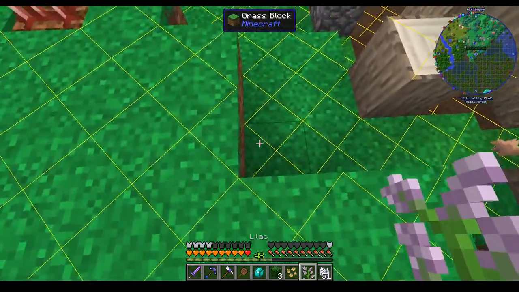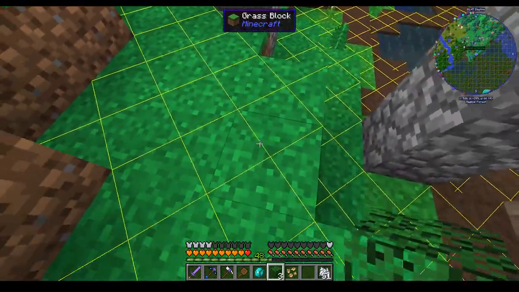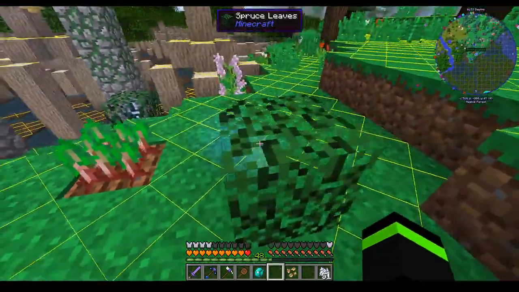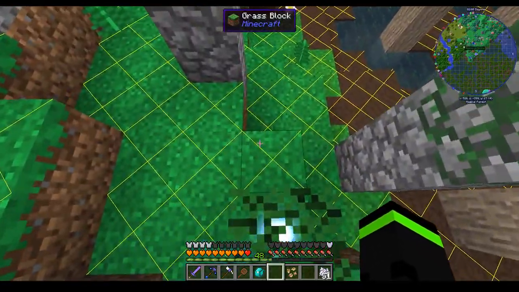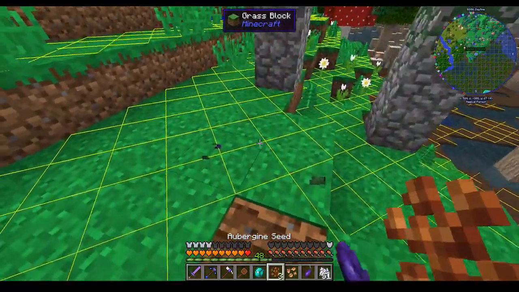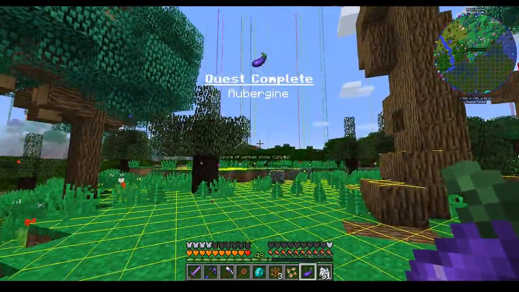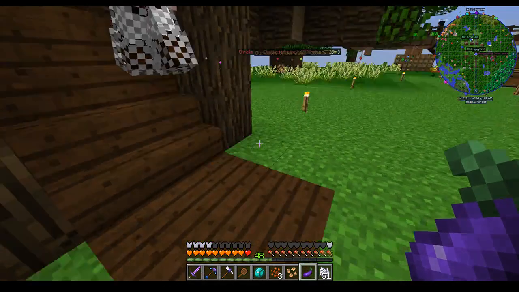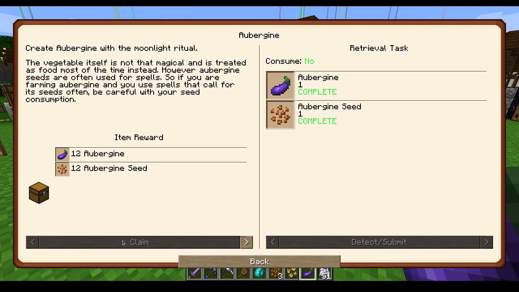So, lilac, there, there, and there. And that gives us our aubergine, which is really weird and looks kind of like eggplant. Eggplant. So we'll turn in our quest, get the last one.